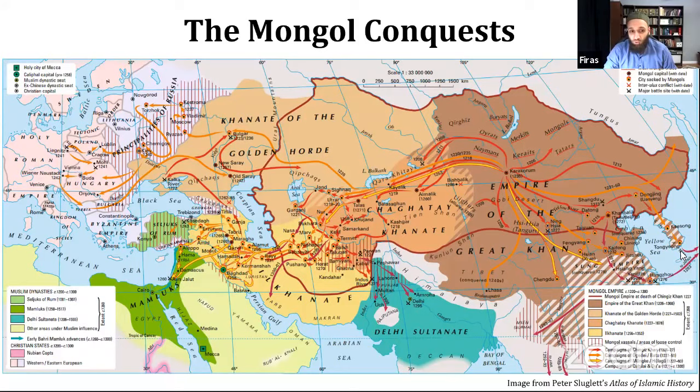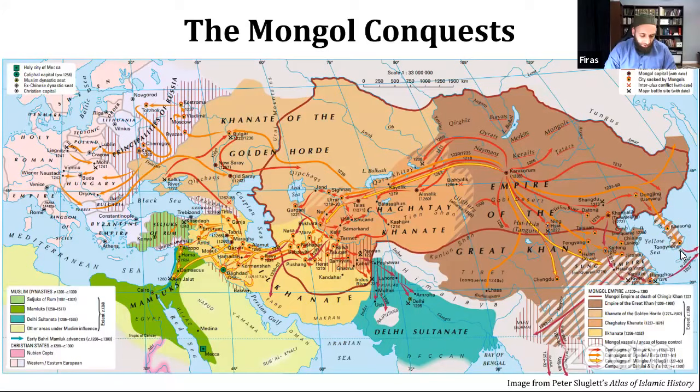in China. And that's one of the reasons that we have a fairly large Muslim minority till this day in China. I'm not talking about the Uyghurs. The Uyghurs are in the western part of China. I'm talking about the Hui. The Hui are essentially ethnically Chinese, but they claim their heritage all the way back to Persians who were forced to go to China by the Mongols. So in many ways, although the Mongols are a huge scourge upon Muslim society, they end up expanding Islam in a number of ways that's kind of unique.